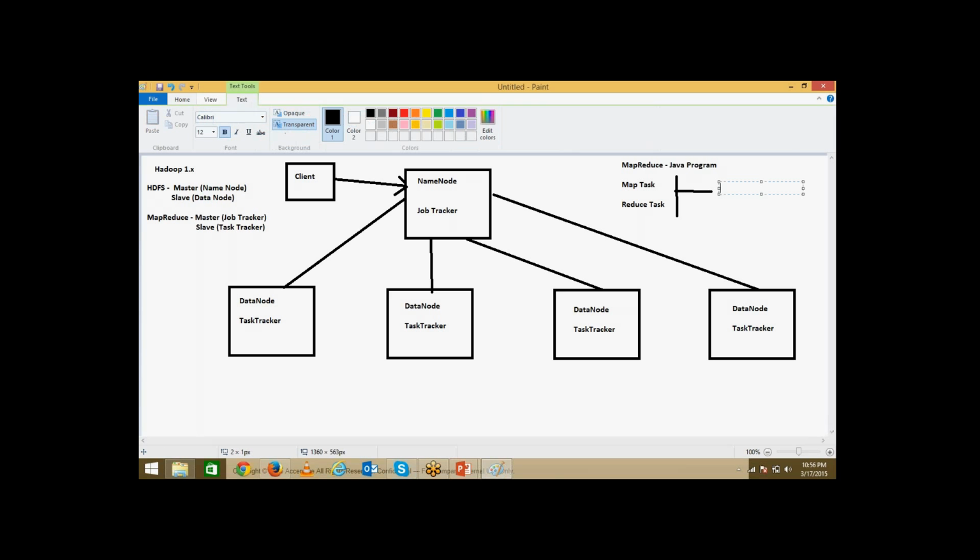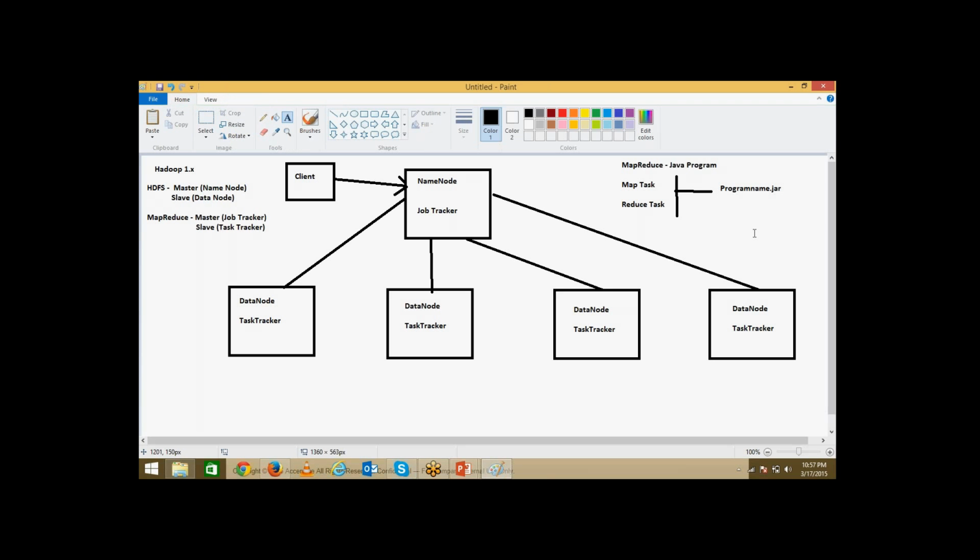We will write the Java code, the .java will be compiled to .class, and then that will be packaged into a .jar. Finally I'll let you know the procedure of how to export that into a jar file.